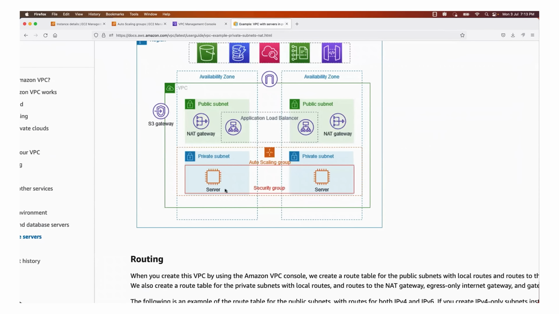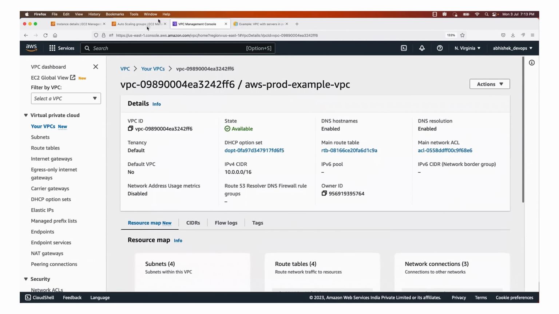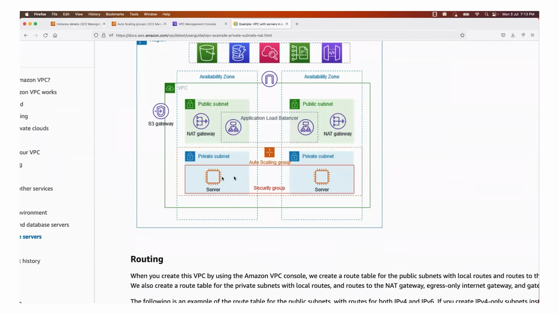So the auto scaling group is created, and instances are created here and here. Now, before creating the application load balancer, you have to do one thing, that is install the application inside these servers, right? So I'll go to those instances. Here comes one thing that you have to watch carefully, and this is very important. Let's go to the instance and try to log into this instance. You will notice that this instance does not have a public IP address, and that is expected, right? I have not given any public IP address here because these instances have to be secure.